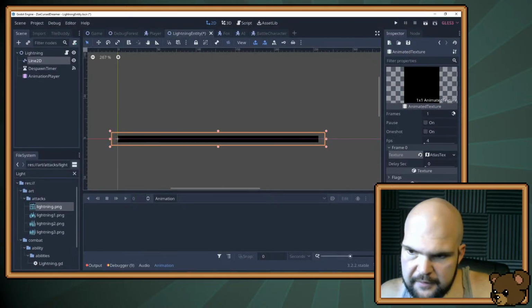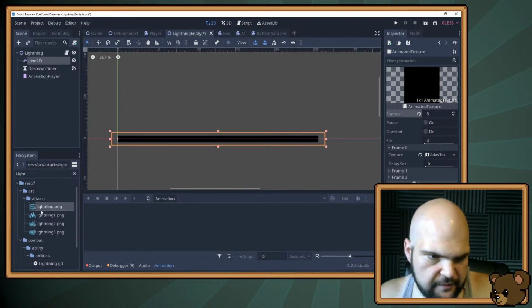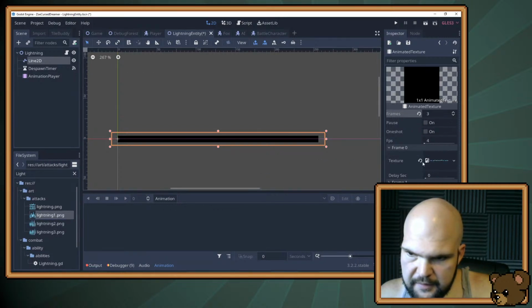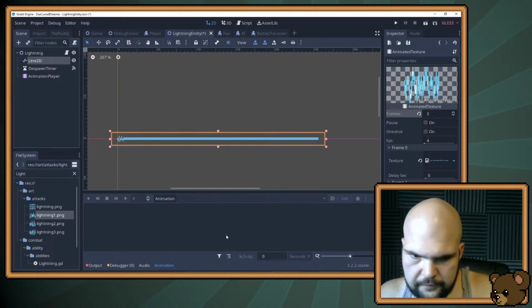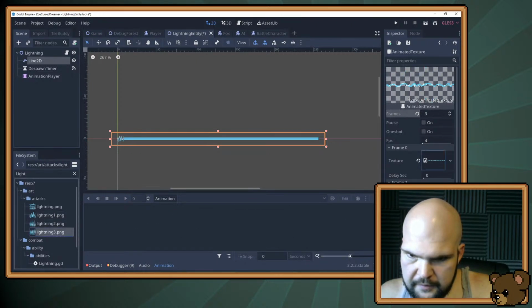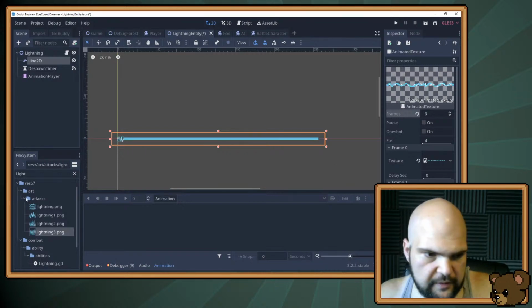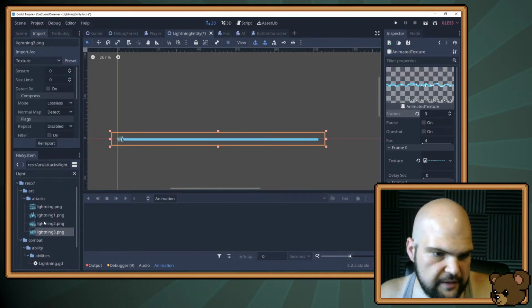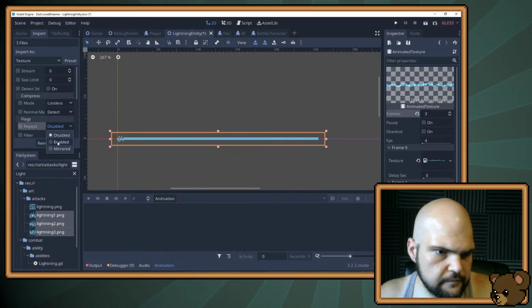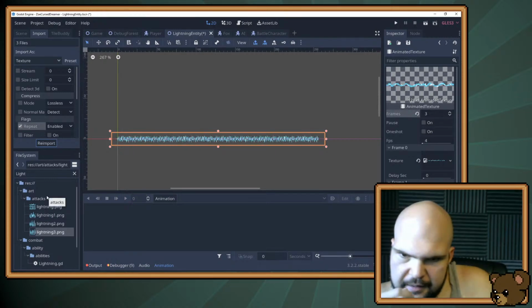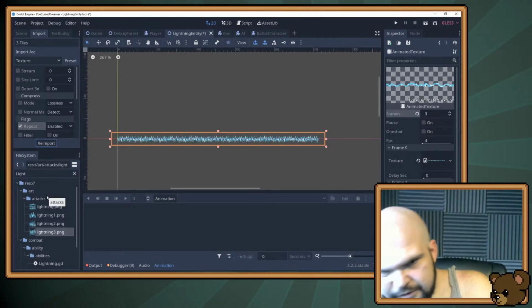Okay. Give it 2 frames or 3 frames, and we'll go this guy, this guy, and this guy. And then we need all these to be repeating. Boom. Now, that's not good though, because it's not tiling the other way.